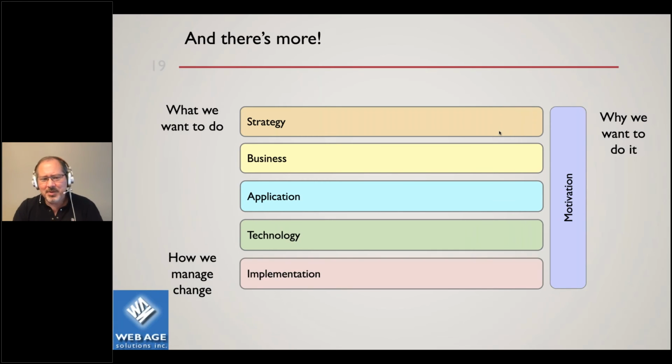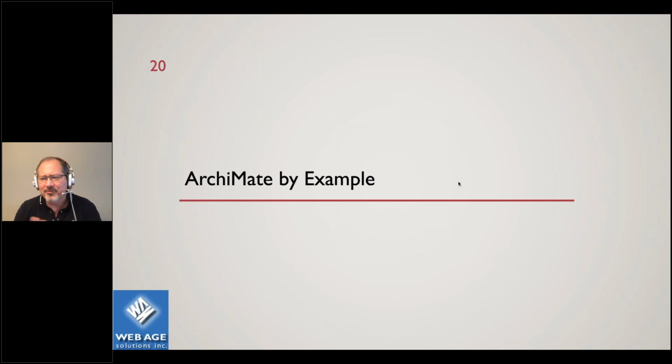And lastly, there's a layer that has a number of elements around implementation, which is essentially about how we manage change. So in my notation, not only can I describe the architecture of a solution, spanning business, application and technology, and say why we're doing it and our strategy for meeting particular goals, but I can also deal with issues about how I'm actually going to implement this. Things like a plateau where I've implemented a system as an intermediary for a period of time. So we have these collections of capabilities of things that we're able to describe that give me the chance to talk about a few of these views in a little bit more detail, just to give you a taste for some of the kind of standard ways that we often use this notation.